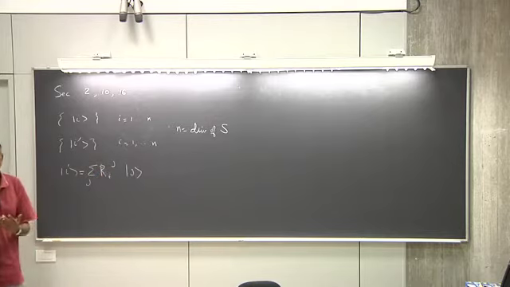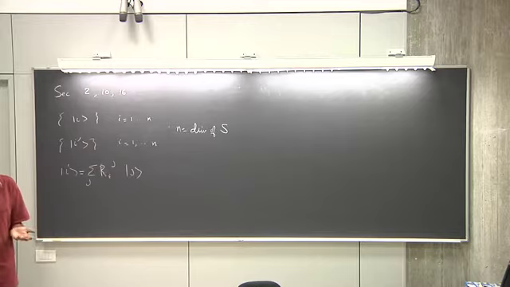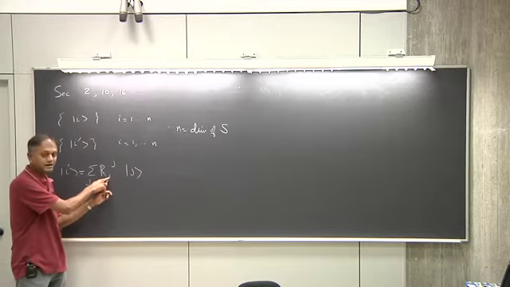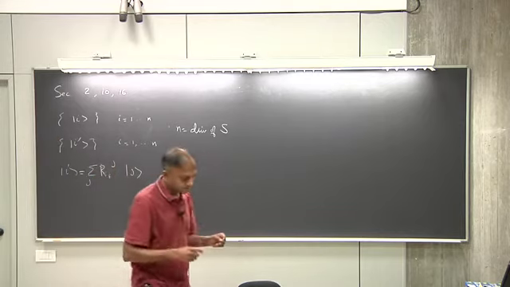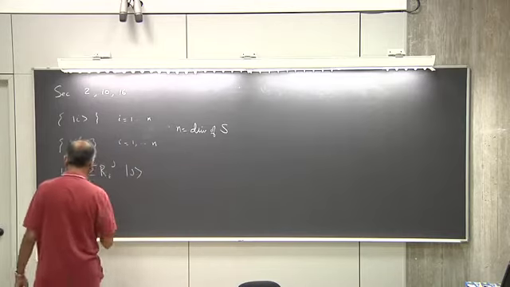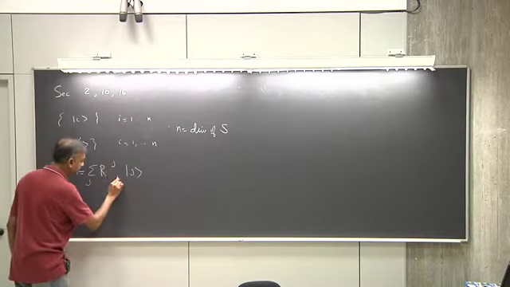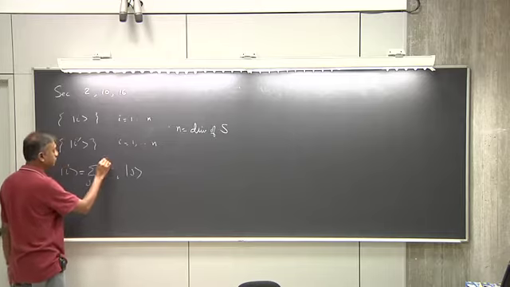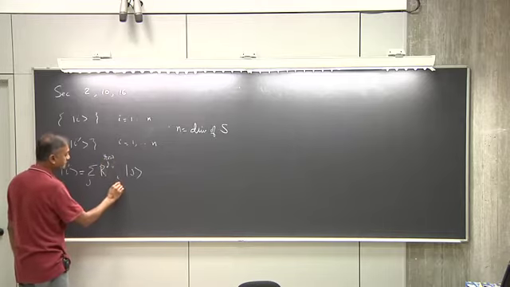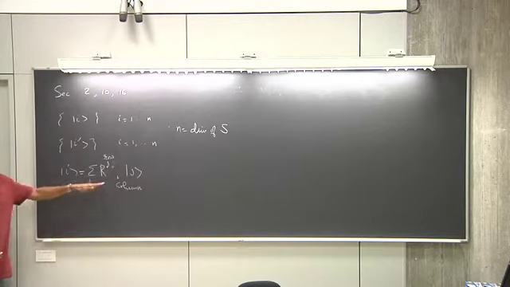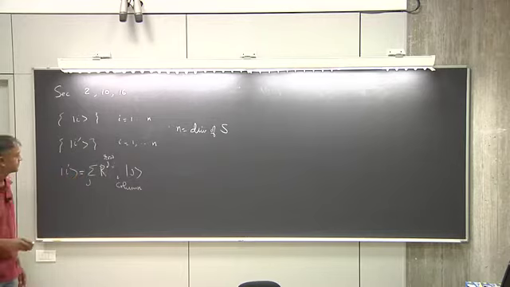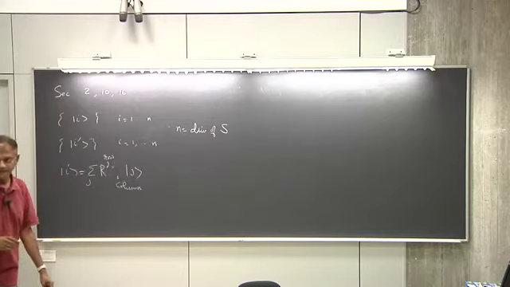And then I mentioned to you that it's up to you to choose your convention. Either you can think of this as labeling the row or that as labeling the row. Now in the book, the convention that is used is that j labels the row and i labels the column. So again, I will follow the same convention that is in the book. It's a matter of convention, but we stick with the same conventions. So this is the row and that's the column.